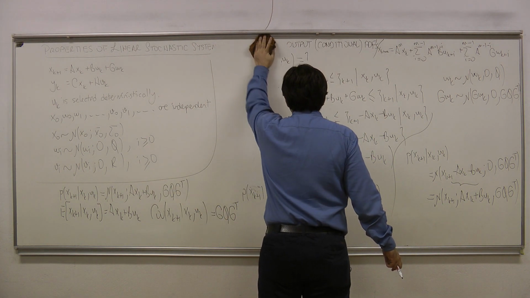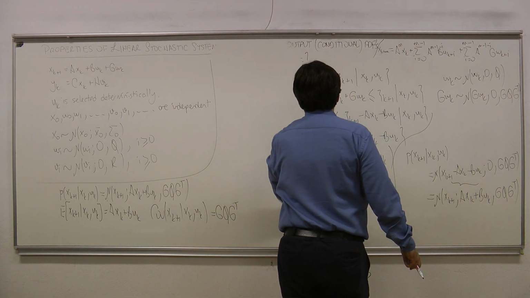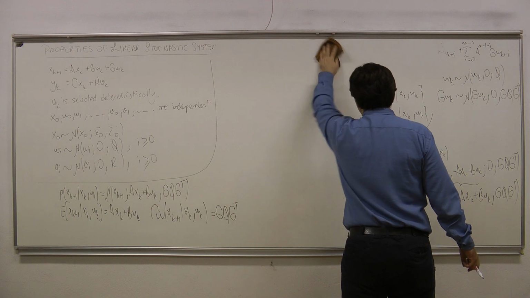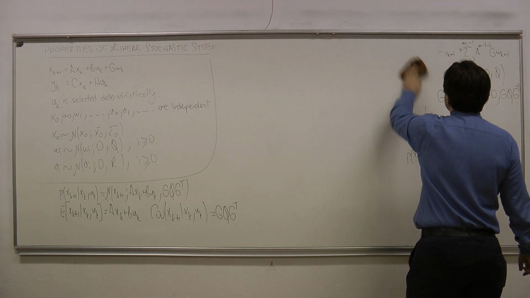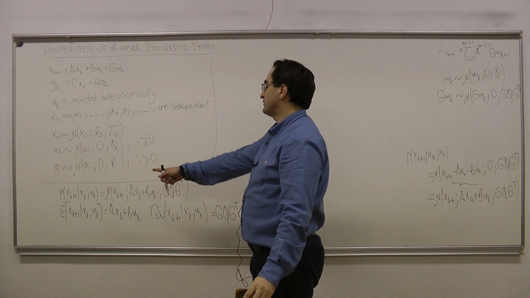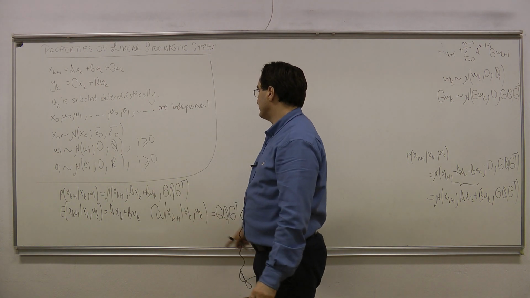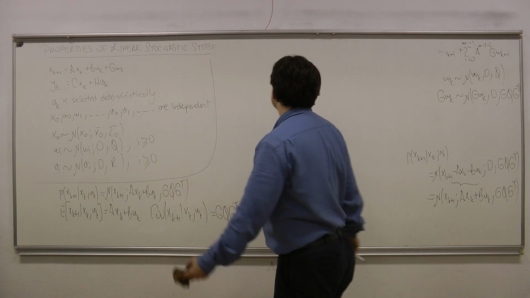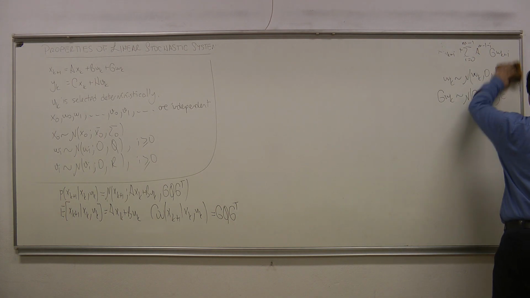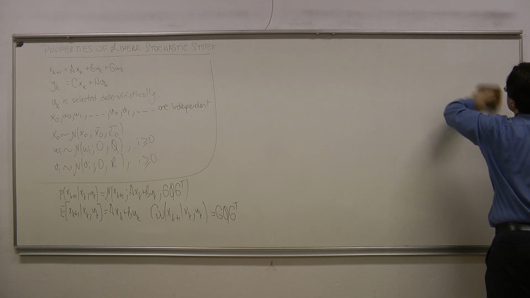So those expectations and covariance formulas actually do not require Gaussianity. The only result that we found so far that would require Gaussianity of the process noise is this result. The transition PDF is Gaussian because of the Gaussianity of the process noise. But the expectation and the covariance formulas do not require Gaussianity, and I would like to show that to you. Maybe I shouldn't have erased this formula. Sorry.